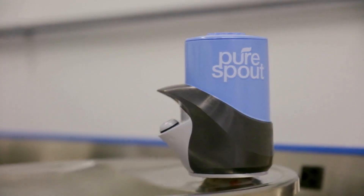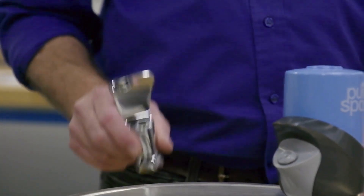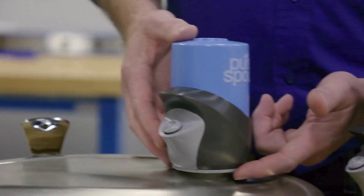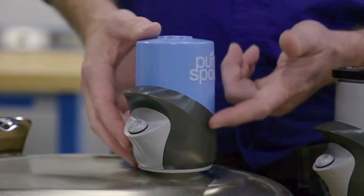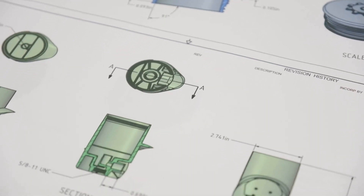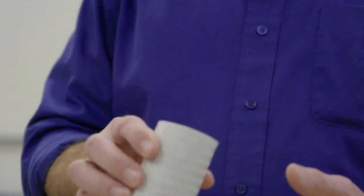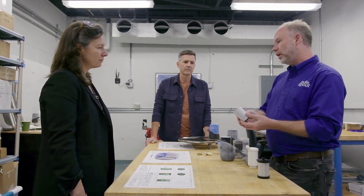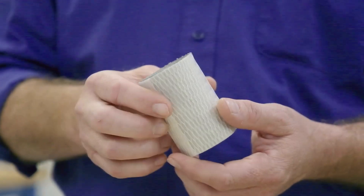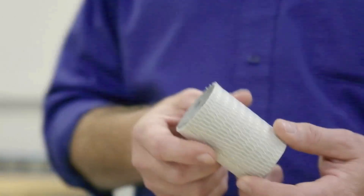Here's the Pure Spout — this is a model of a water fountain basin, which usually has a spout on it. The Pure Spout is a filtered spout: water comes up through the unit, it filters out lead, so you've got clean water coming out the spout. The filter allows a good flow through it — acceptable for a drinking water fountain — while having a high capacity for lead removal. We have it certified to 300 gallons of water for lead removal.